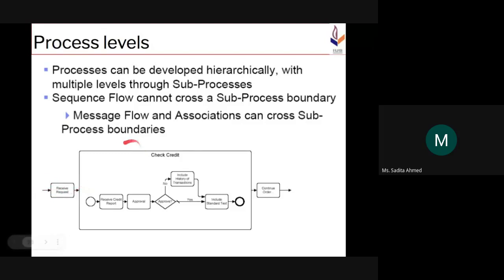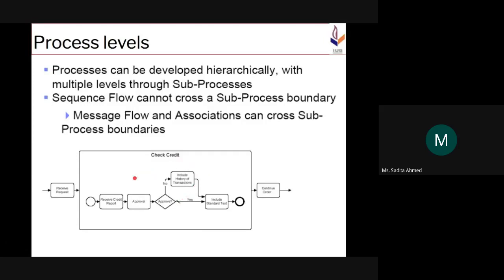See here, beyond the boundary of the check credit sub-process এর লেফটে দেখি অলরেডি একটা সিকোয়েন্স ফ্লো আছে। এই সিকোয়েন্স ফ্লোটা একটা টাস্কের সাথে এই সাব-প্রসেসকে কানেক্ট করছে। By looking at that, and also after that as well, a sequence flow is connecting the check credit sub-process with the continue order task. By looking at that, we know that outside the boundary of the check credit is the main process. The main process. And then here, this check credit is actually the sub-process. You know that because the sequence flow is connected, so this is the sub-process. Okay, check credit is the sub-process.